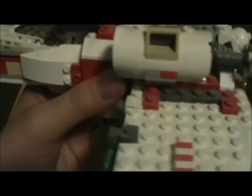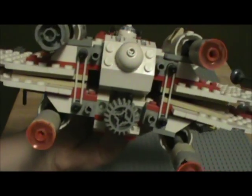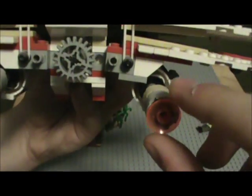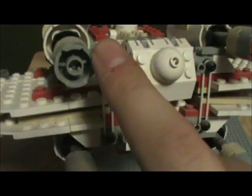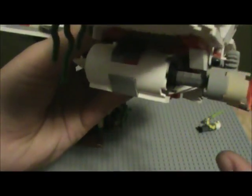Okay, I'm back, so sorry about that, but I was going through the wings here, and this is the main feature that I wanted to show you guys. It is really detailed on the back here, is the engines. We have some trans-orange plates on each side, and this one fell off. I'm not sure where it went, but you get the point. It looks really nice, as you can see underneath here.